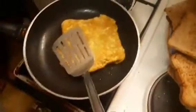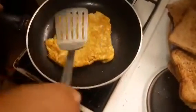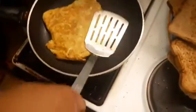See, when you put the bread inside, children like this a lot, adults like this a lot. It's not pancake, oh, but it looks like pancake. This is another easy way of doing your toast bread, you know. This is it.